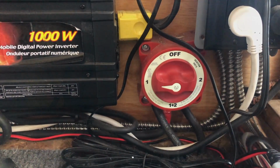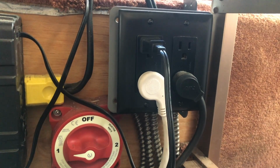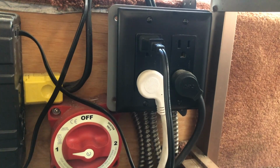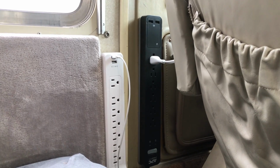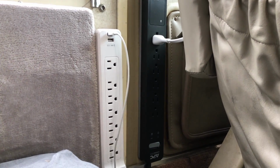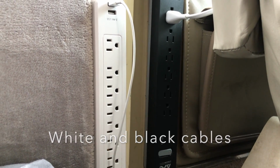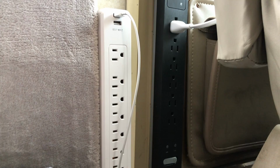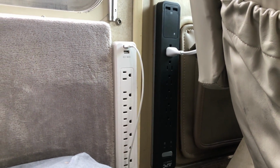Ever since we got a new motor battery, we haven't had that issue. This is a double set of outlets that we've installed underneath the couch. The left side is active when we're hooked up to shore power, and the right side is active when the inverter is turned on. These are two power bars that we have up by the couch, and they correspond to the yellow and black cables that go into those outlets down below. So the white power bar works when we're on shore power, and the black power bar works when we have the inverter turned on, running off the batteries.